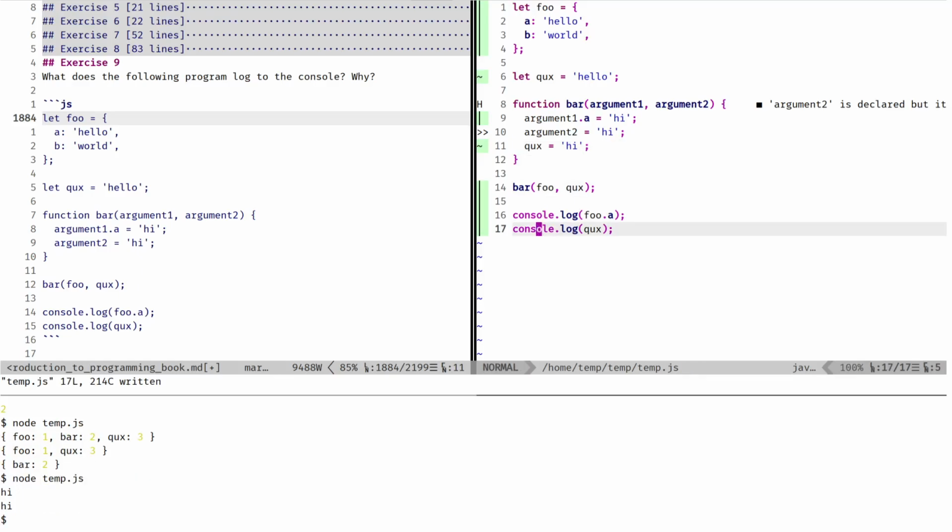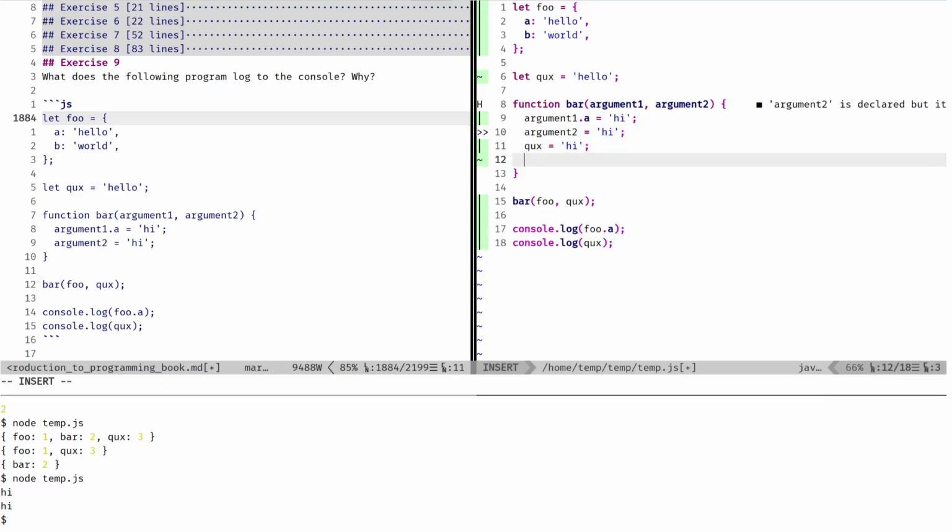So let's see. There you go. You can see it down here: hi hi. So yeah, I don't know if I would call it shadowing, I guess because it's not the same name, but essentially it's just a different variable pointing at a different string literal. That's it. And then this is not shadowing. If we wanted to shadow, we would probably do something like this.